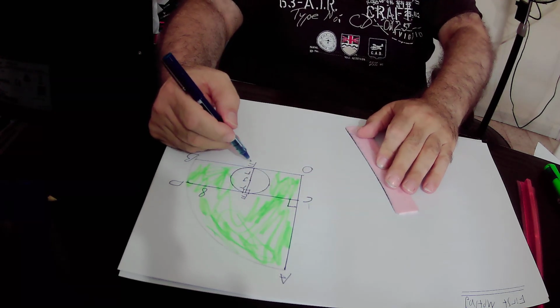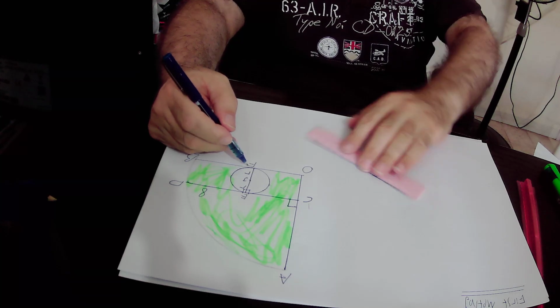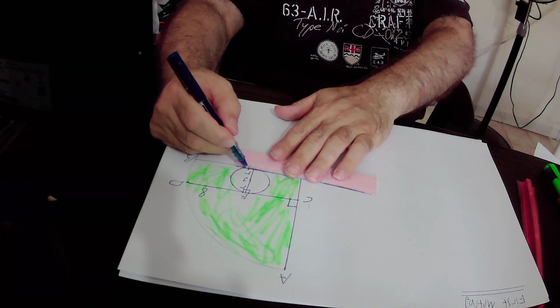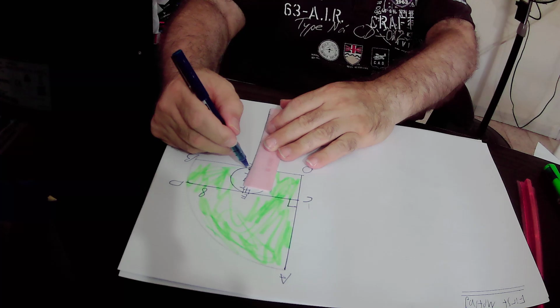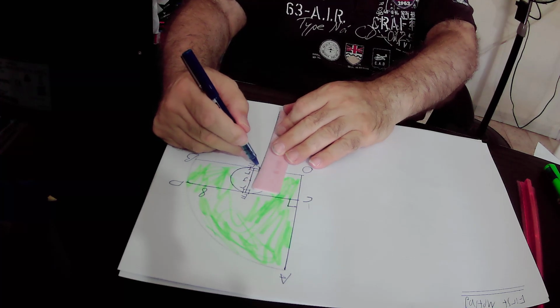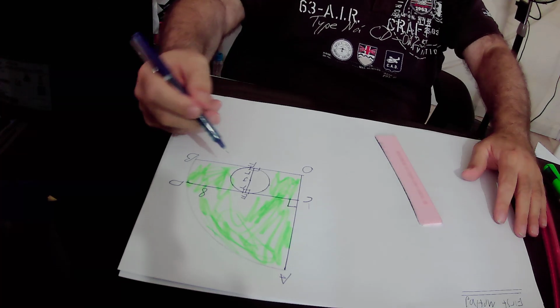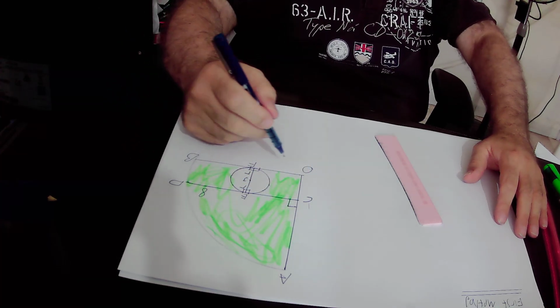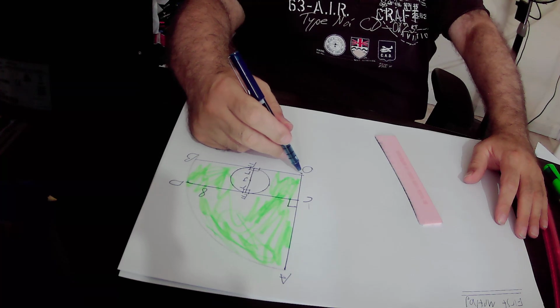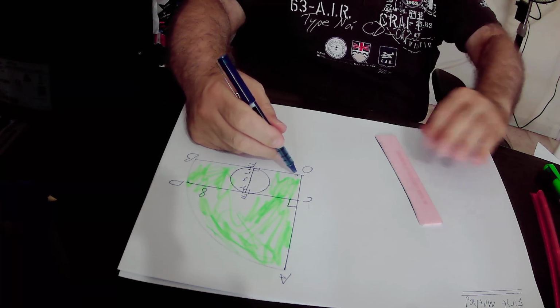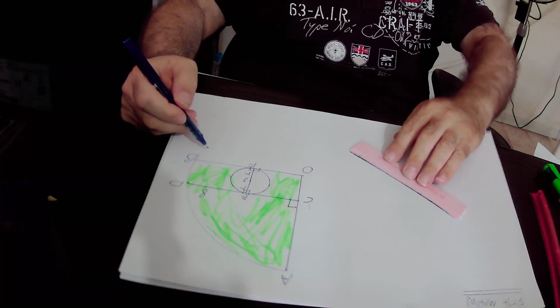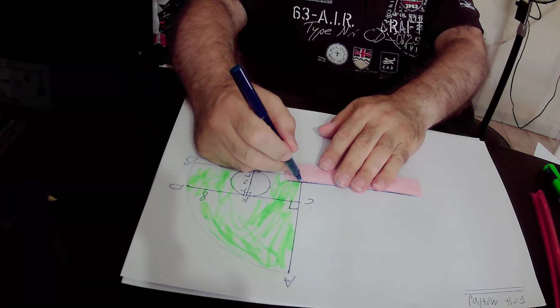Likewise, we have the radius JF that is drawn to the point of tangency, therefore according to rule number 1, this angle will be equal to 90 degrees, and this angle will also equal 90 degrees. We know that AOB is a quarter circle, therefore in any quarter circle, this point O is the center of the quarter circle, and this angle AOB is always equal to 90 degrees.